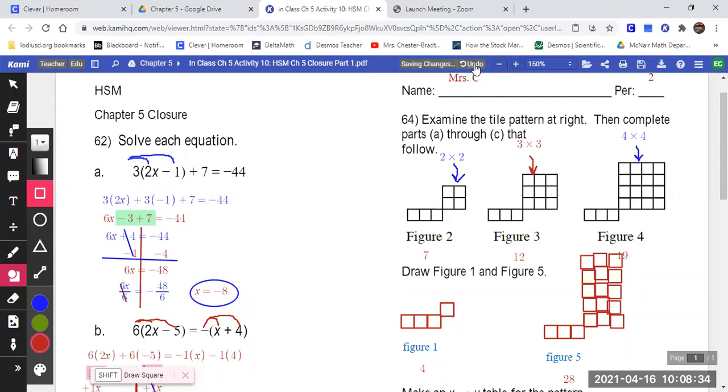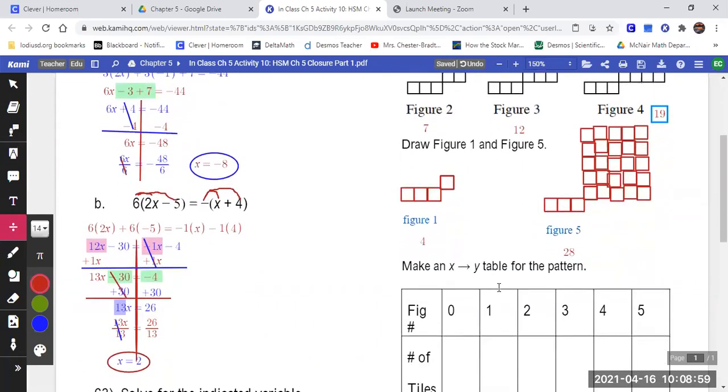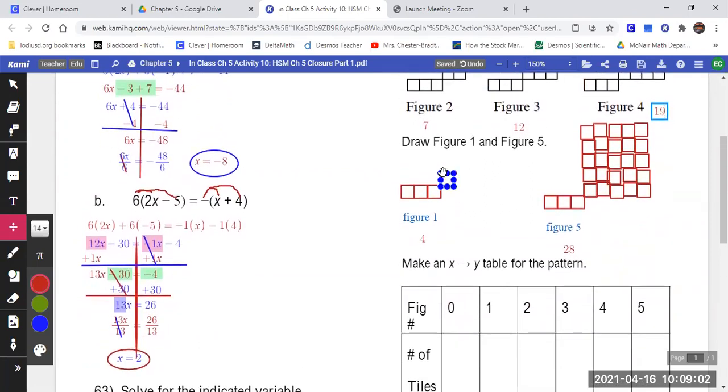I wish they'd given us graph paper, but they didn't, because we could have made it look better if we were just highlighting in graph squares, right? But I'm not going to stress about it. Just as long as what we want there is there. 5 by 5. All right. And I am going to go fix this one little thing because the quantity of this guy got lost in my 5 by 5. So I'm moving him over here. Okay. Are we all good with that? Is there any questions about that? We need to go move these numbers that we did down into here. So figure 1, we said had how many?